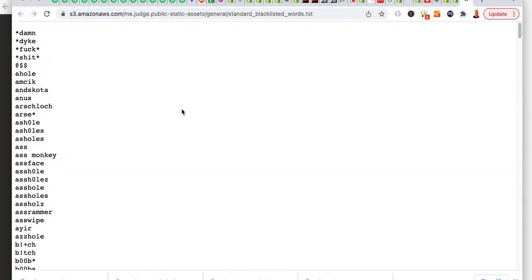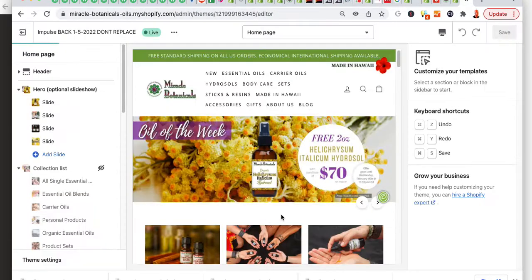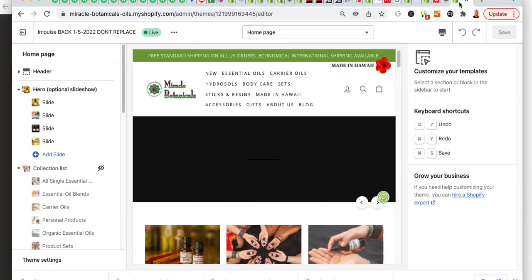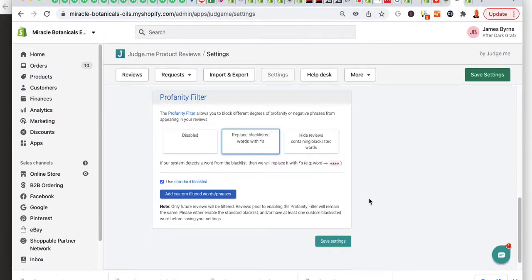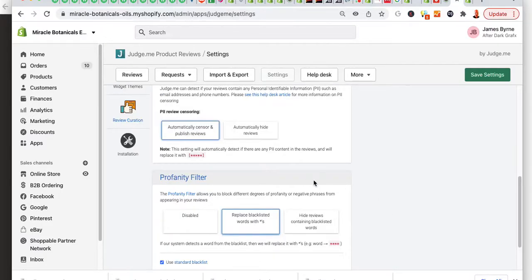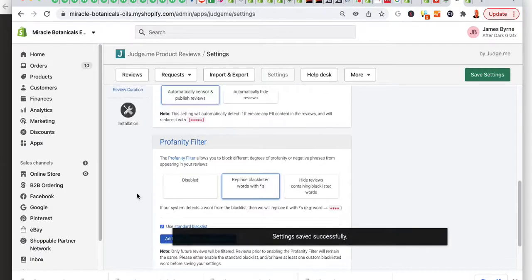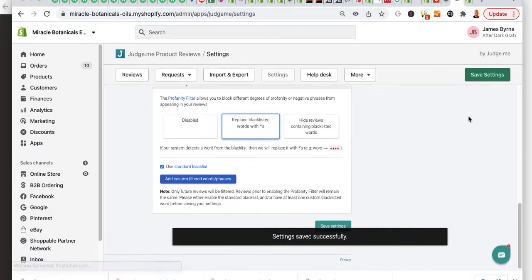So if you open this up in a new tab, you're going to see all these wonderful things that people on Amazon had already done. Wonderful. So when we're done with this section, we just click Save Settings, and you're going to do that on each page. So each section that you have, you make any changes on it, the Save Settings is either on the top right, this big button, or you're going to go right to the bottom.